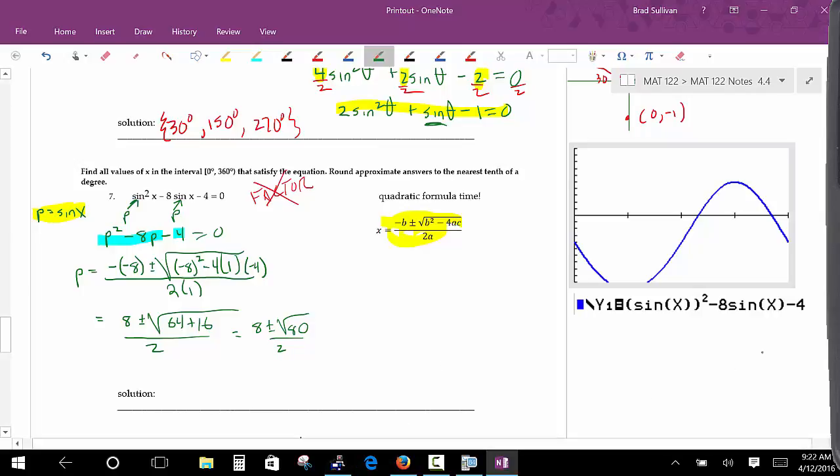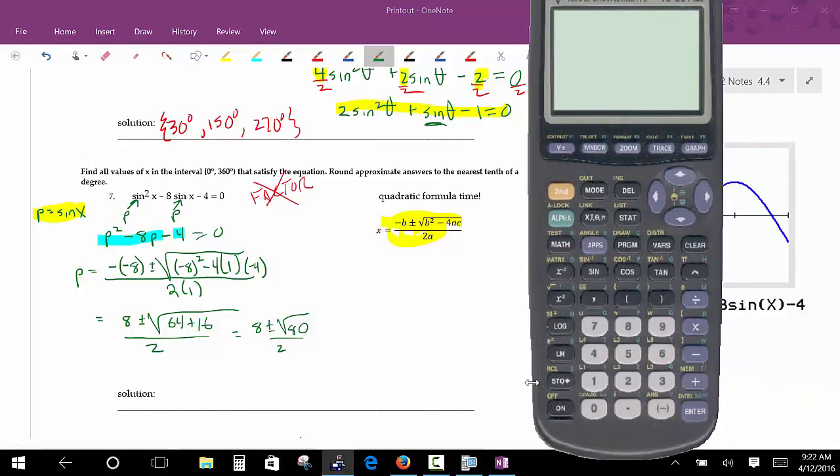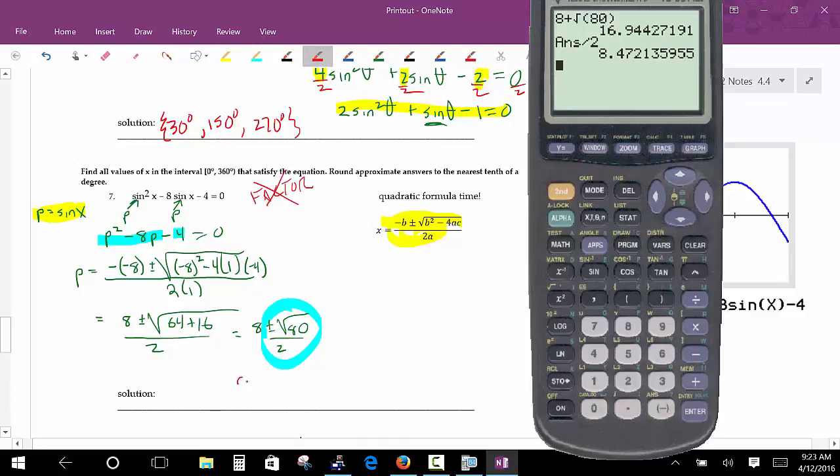What I'm going to do is get my calculator out, and the only way to solve this is to use your calculator. I'm just going to get the 2 answers to this quadratic formula in decimals, and I'll round it off to maybe like 4 decimals. So the first thing I'm going to do is go 8 plus square root of 80. Don't even bother breaking that 80 down into perfect square factors. Get that answer, divide by 2, and record it. So one of the answers is approximately 8.4721. I did that in 2 steps.